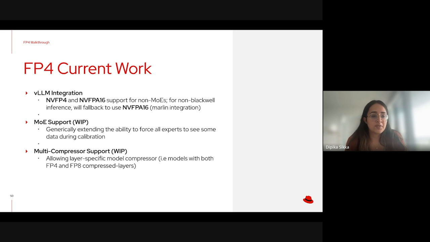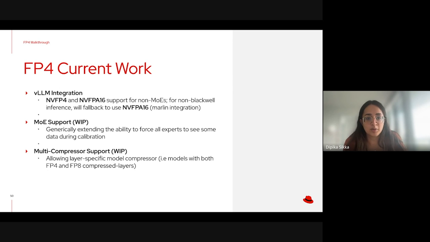And then another piece of work that is going in for FP4, but generally within compressed tensors, is the ability to allow more than one compressor to be active at a single time. This is basically to ensure that in the future, if we want to quantize models that have both FP4 and FP8, for example, active at a single time, the user has the ability to compress with both compressors. Currently, the only choice is to have one global compressor. However, with FP4 and other cases, there may be some advantage to mixing them without having uniform quantization throughout the model. So this will be something else that we're actively working on. It's not part of the 0.6 release, but it should be part of the next release or so.